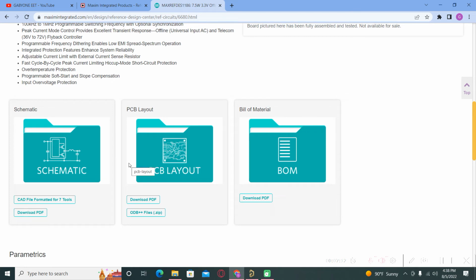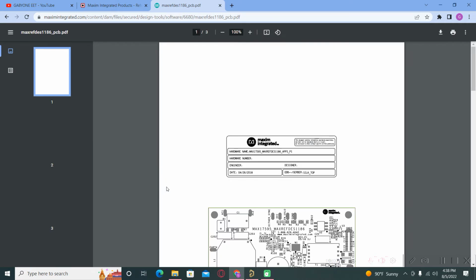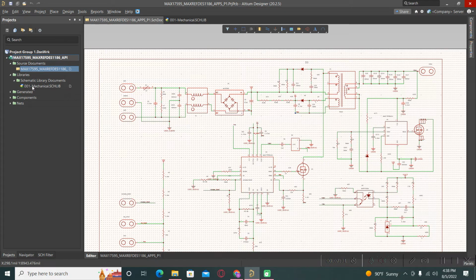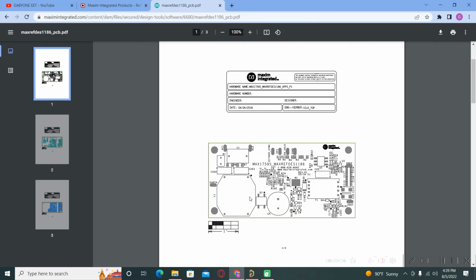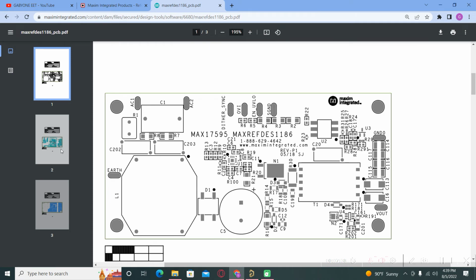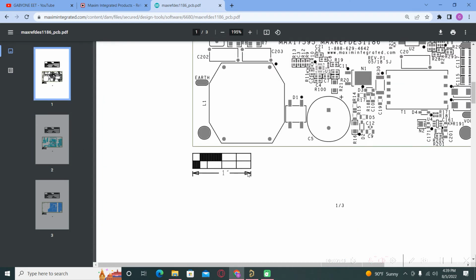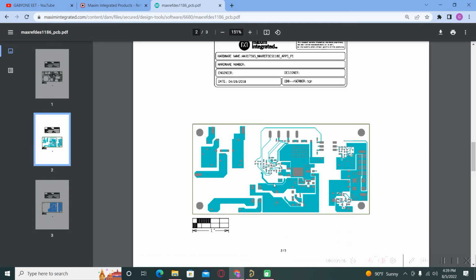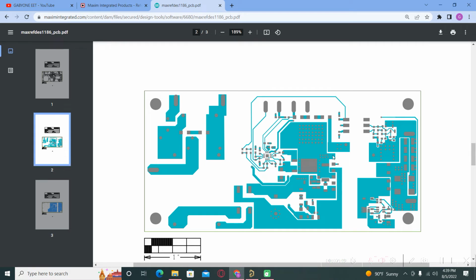So for this reference design board, we have the PDF with some details for this reference design. So even if we don't have in our program the PCB file imported, we can use this recommendation, and we can create our own placement using this layout recommendation for the ground planes and so on.